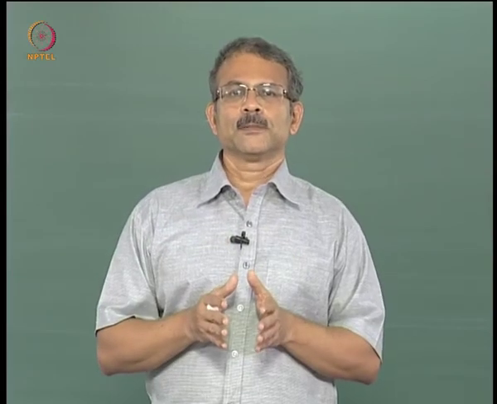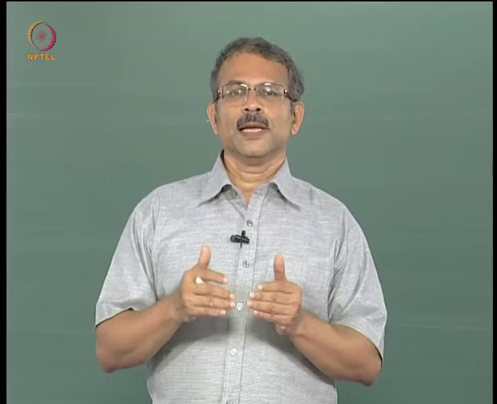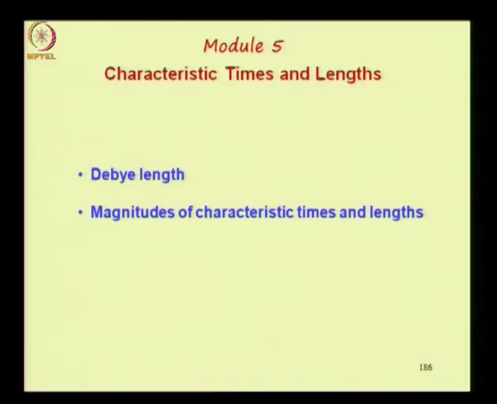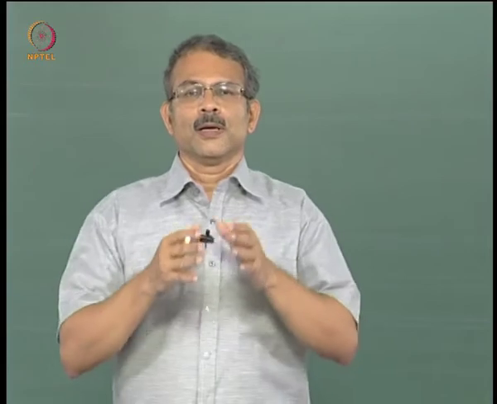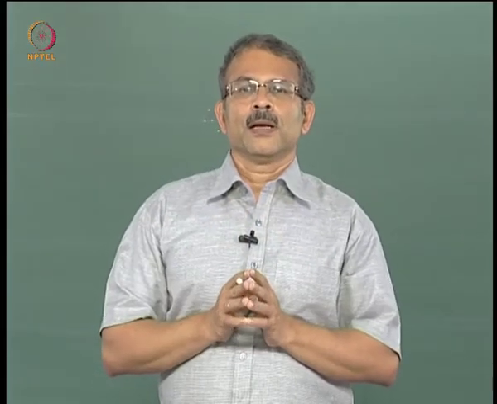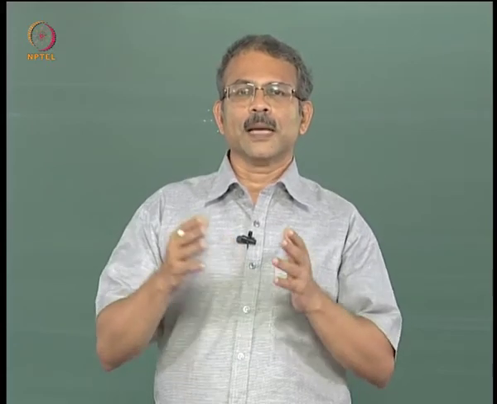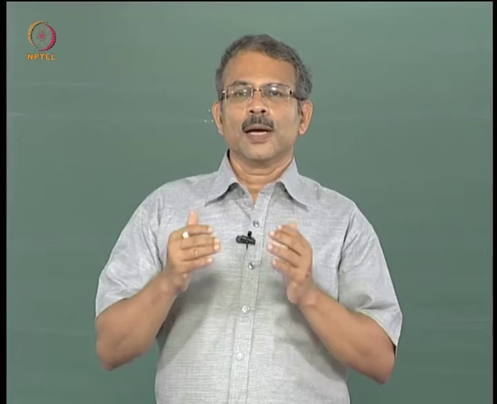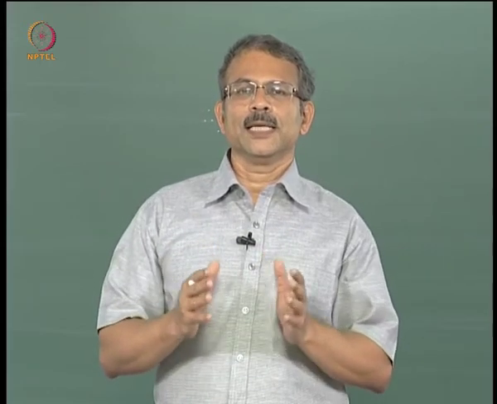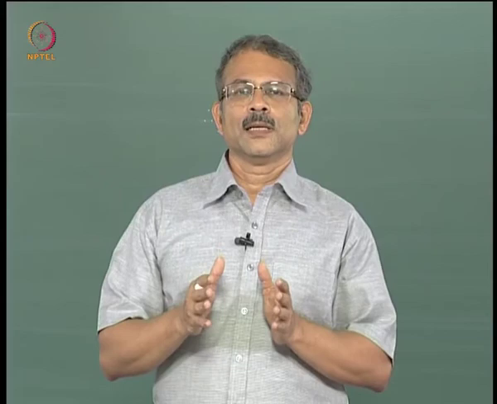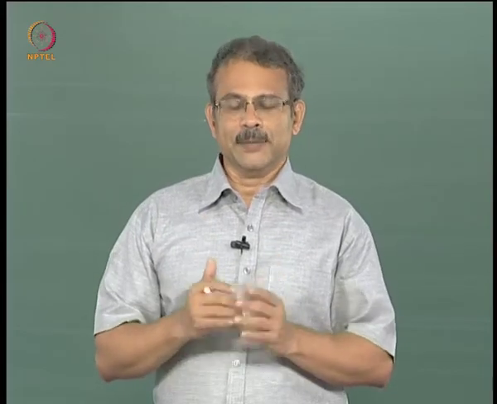In this lecture we will consider the Debye length and the magnitudes of the characteristic times and lengths. So the Debye length is associated with relaxation of space charge regions, and since it is very important for us to know what are the magnitudes of the various characteristic times and lengths, we will do a calculation for each of the times and lengths and see what is the range of values that these times and lengths take.